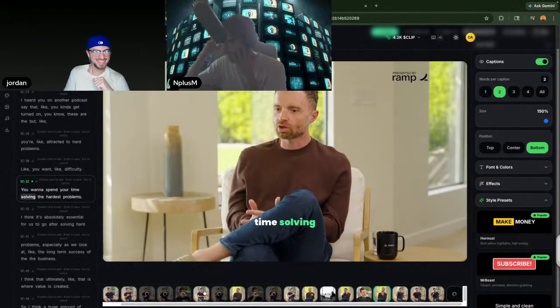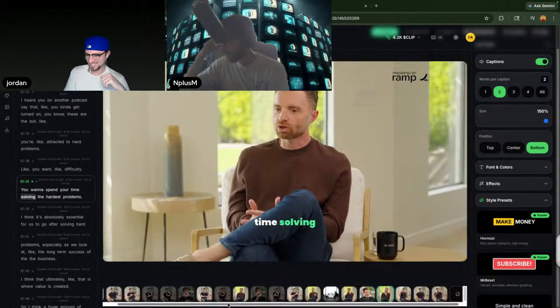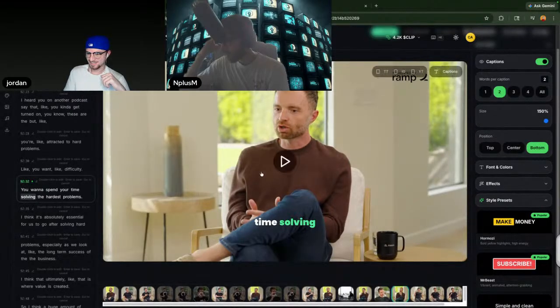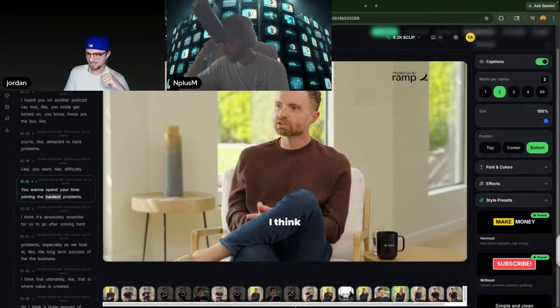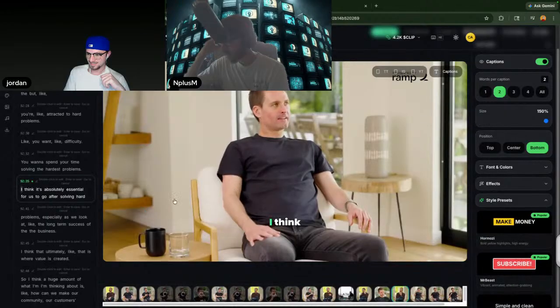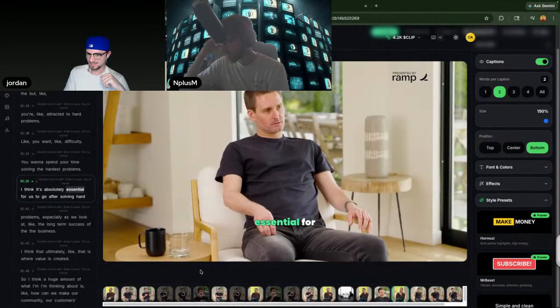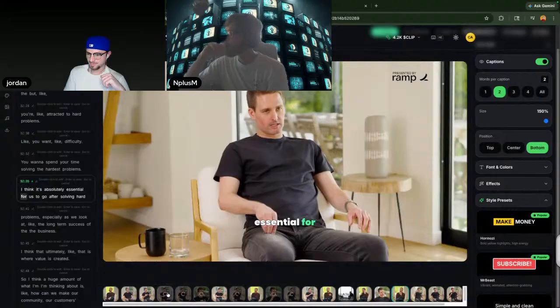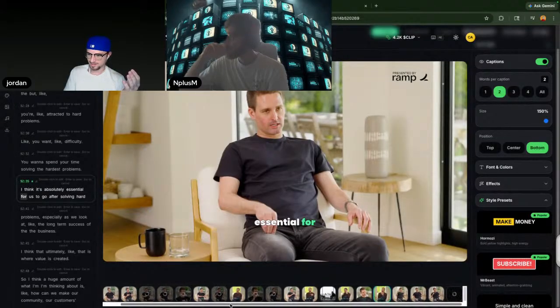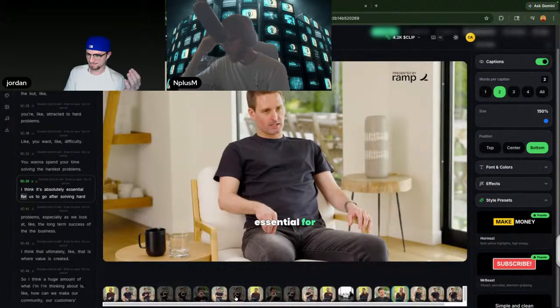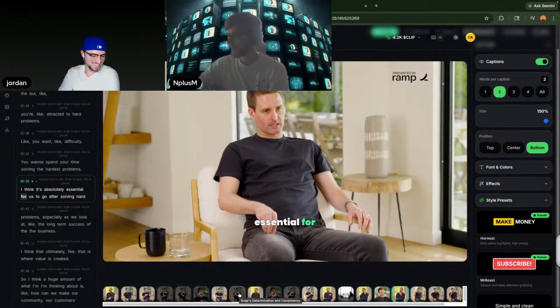See that? Let's see. Solving the hardest problems. I think it's absolutely essential. But it could be because I have all of this going on at the same time. Yeah, I mean, if it overwhelms the server, yeah, but that shouldn't be overwhelming it with that. Because it scales up when we need more load, it scales itself up, so there's something wrong with that though.